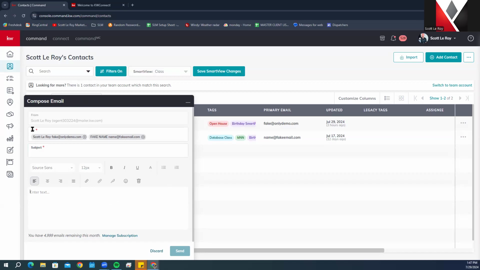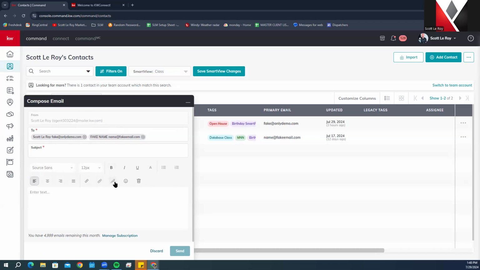To start, you see that there's this To box showing those contacts that we have selected. So if you are sending to multiple people, whenever this is sent, this person will not see that this person was added on the email as well. It will send to each contact individually without showing any other email addresses on it. So you can do your senders box, your subject box. You have all these different options that you are able to add as well. So you can change the font size, things like that.